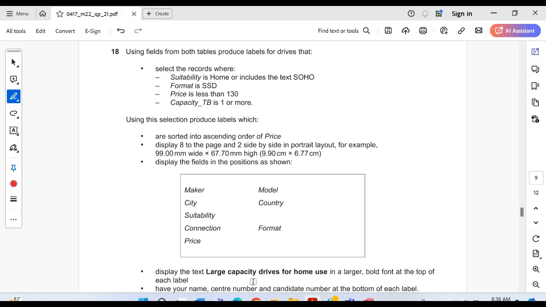And display the large capacity drive home use in a larger bold font on the top of each label. So for that we'll copy that.